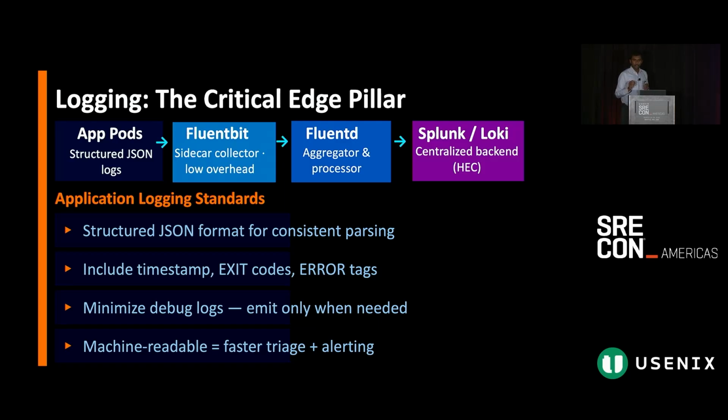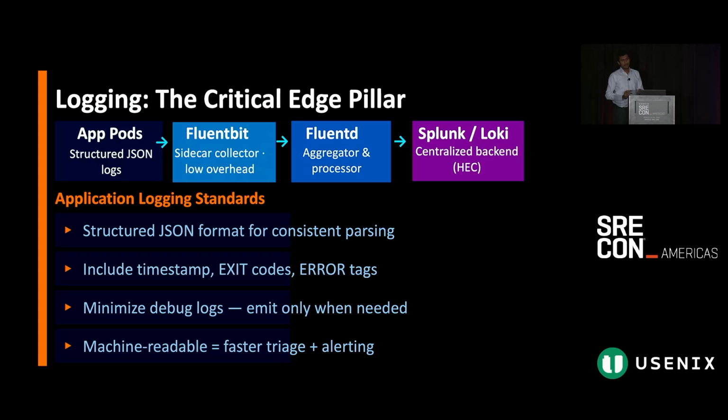Okay, if you really want the logs to be shipped to your central location where they can be used for further processing, they need to follow some standards. Number one, JSON formatting. It's not new, it has been in the industry for a long time, but it is still not very consistent. So we told our engineering partners to emit their logs in JSON format with key-value attributes. If the standard is not followed, we are not going to ship it. We filter it in FluentD itself, so you won't be able to see it.